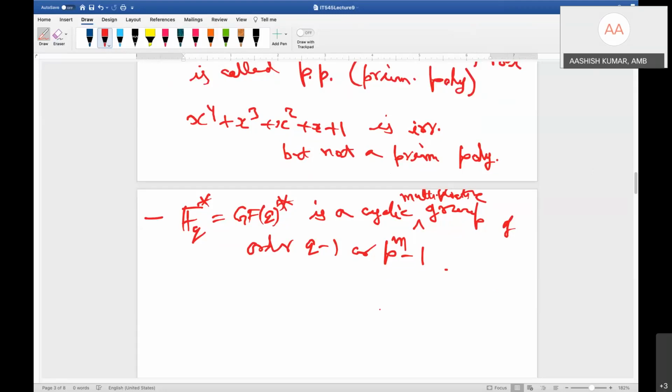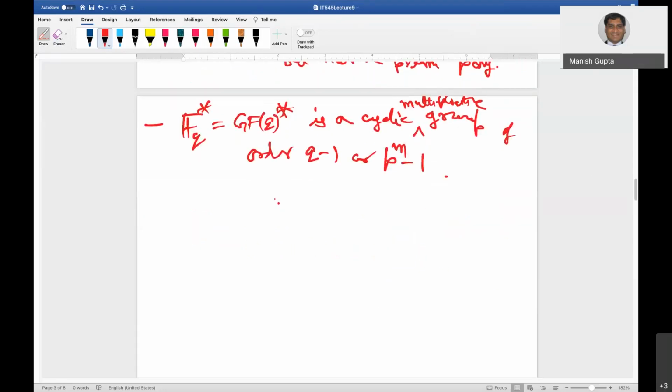Okay. So a group is basically a non-empty set together with a binary operation, such that it satisfies 4 properties. Property number 1, that it is closed with respect to the operation. So I'll just mention here: G is a non-empty set, and say circle is a binary operation, such that a circle b belongs to G for every a and b in G. If we take any two elements of G, the result is closed with respect to that operation.